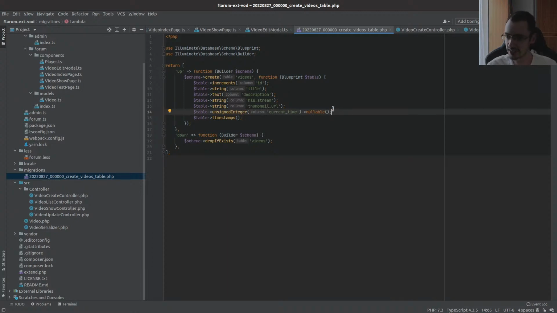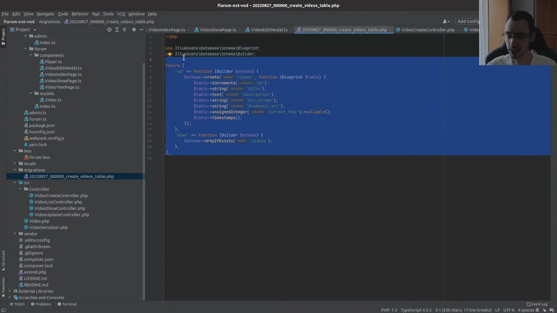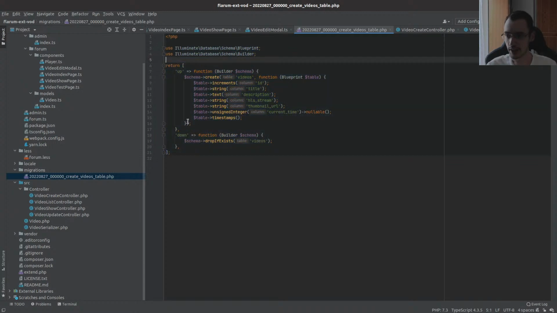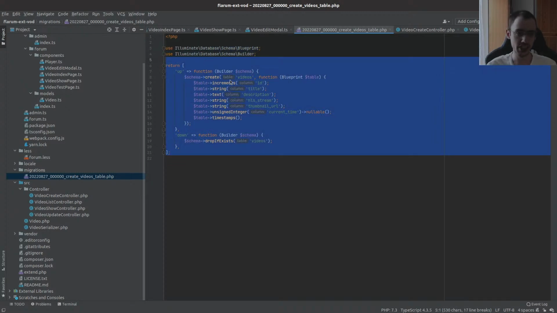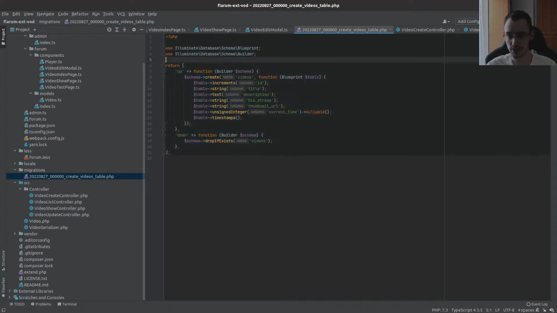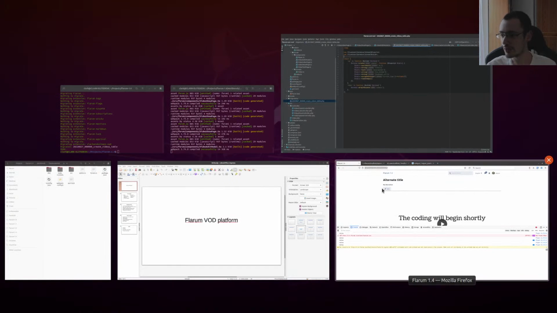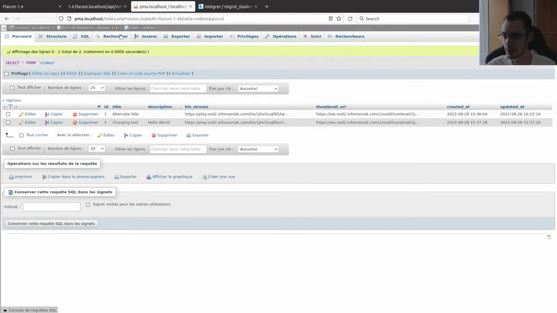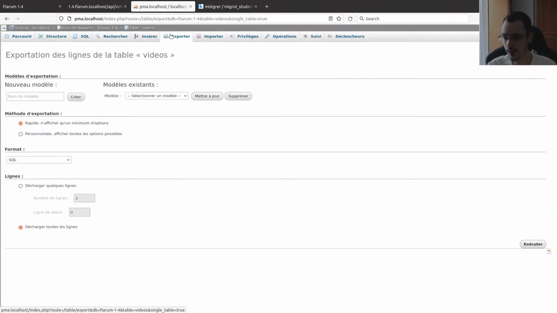Now, the problem is we cannot just add a column like this, because the migration has already run. So we will have to roll back the migration and then run it again, but it will destroy the data that we have. So what I will actually do is, if I have not been logged out, yep, we will do an export. We will export the table here.